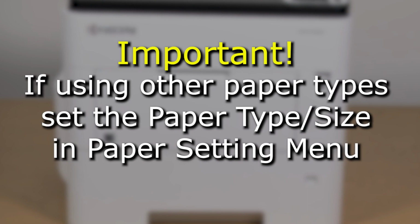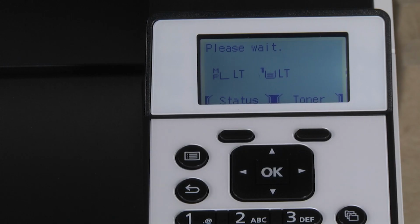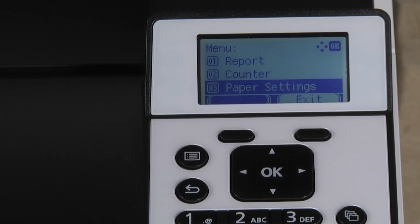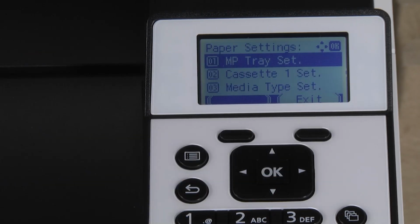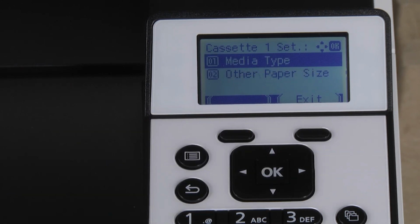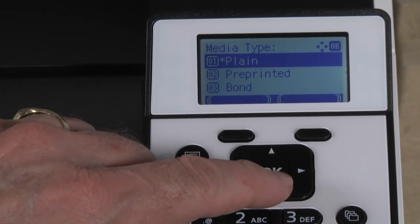If you intend to use different types of paper, you must set the paper type and/or size in the paper settings menu. On the control panel, select the menu key. From the control panel navigation keys, scroll to Paper Settings and press OK. Scroll to Cassette 1 and select OK. Scroll to Media Type and select OK. Scroll to the type of media you will be using.